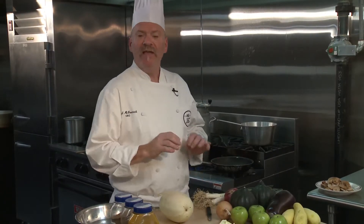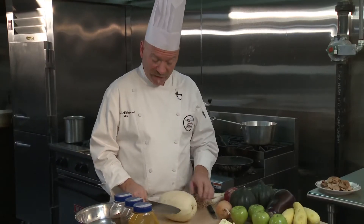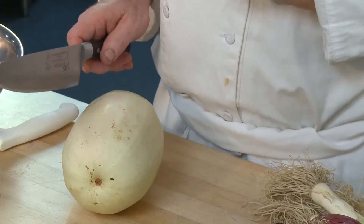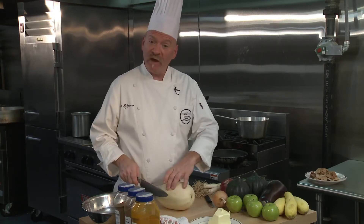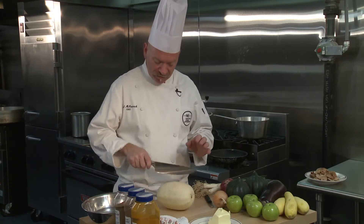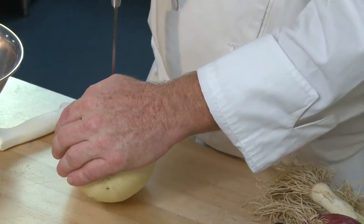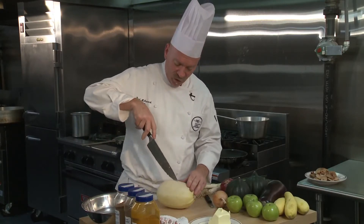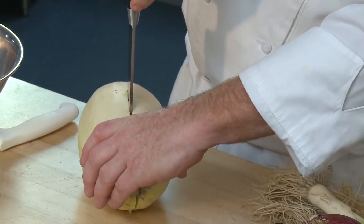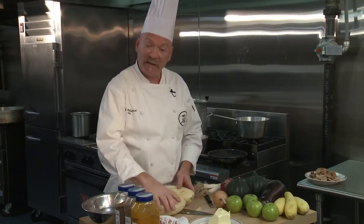There are two ways to cook this: you can boil it or roast it. Either way, it's going to take about 45 minutes. First, I want to get it in half. To get the knife through this is kind of tough — it's almost dangerous. It rolls around. If we don't have this set, I could really cut myself. So I'm going to plunge the knife straight down into it until it hits the board, hold it steady and push like a cleaver. I'm not putting my fingers anywhere near the cutting part of the blade — just pushing down until I cut it in half.